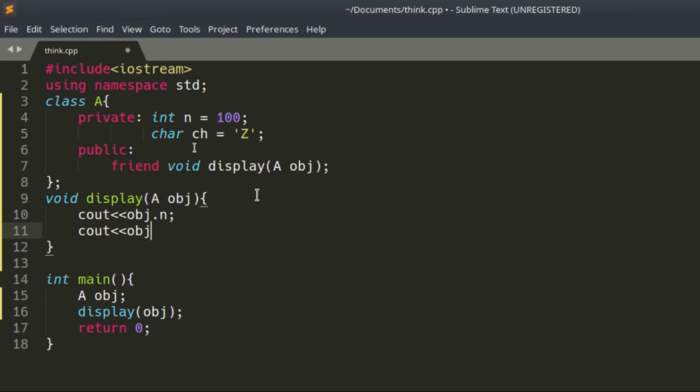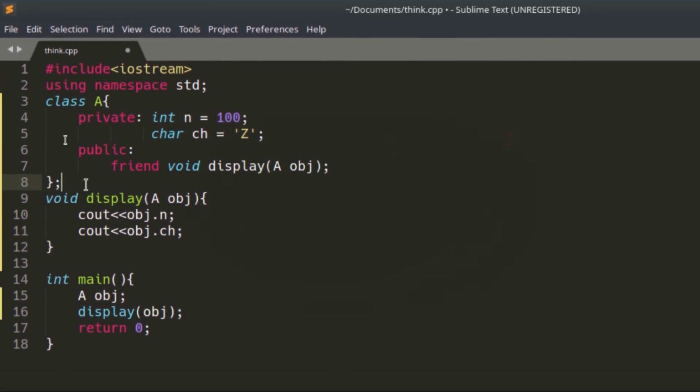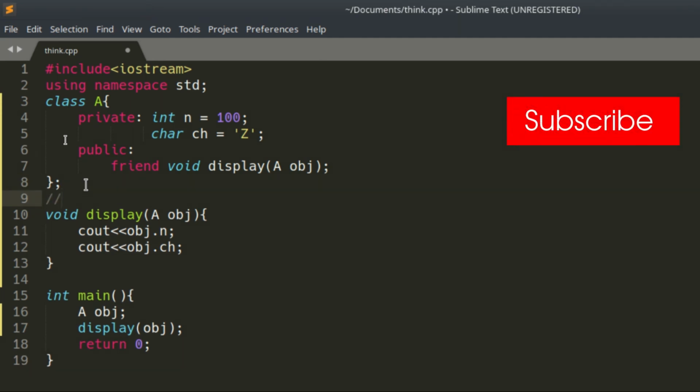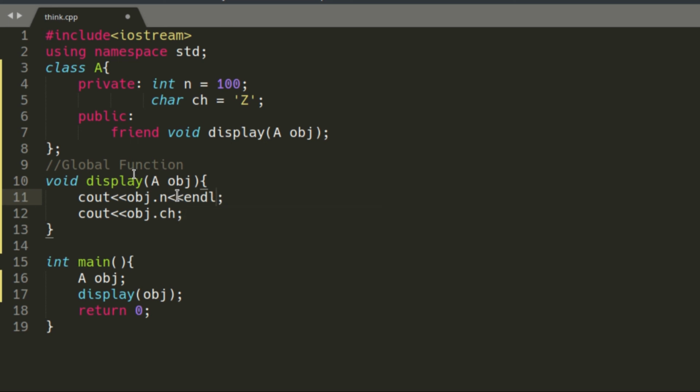So now it can access the members of class A. So private members are accessible now, and you can see that this function is actually a global function. This is an example of a global function, and if you would like to display it, let me write endl.